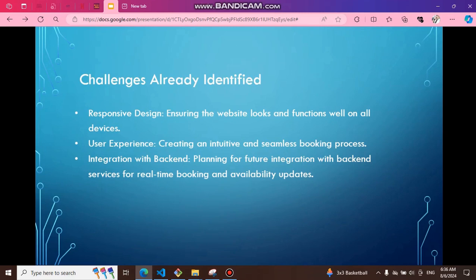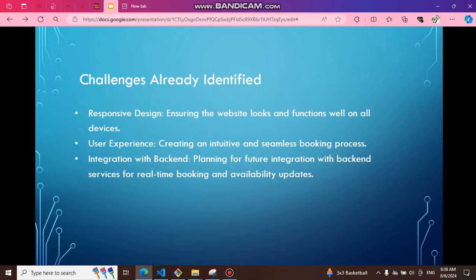The challenges that we have already identified for this project include responsive design. This is where we usually have a lot of challenges, so making the website look responsive on all devices is already identified as a challenge for us. Then we have user experience, creating an intuitive and seamless booking process.